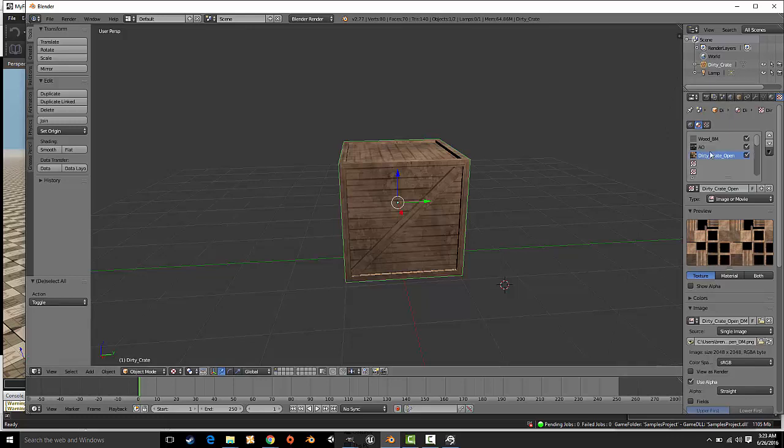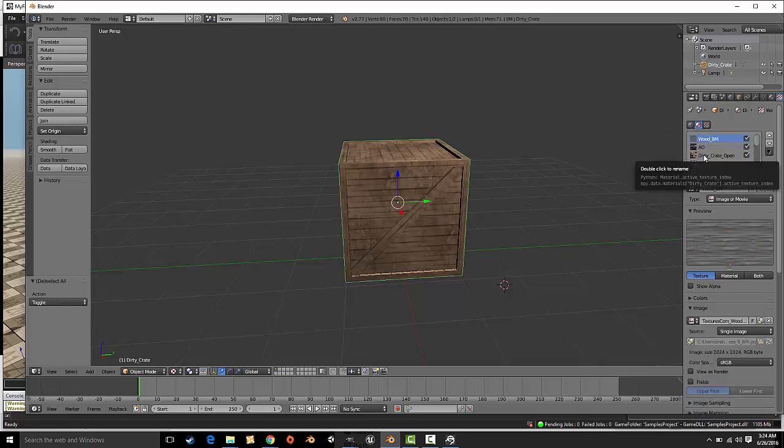So I'm not gonna give a tutorial on the navigation of Blender or anything like that. But as you can see, I have an ambient occlusion map. I have my diffuse map, and I have a bump map. I know most people use normal maps, but I like bump maps, so that's what I use.